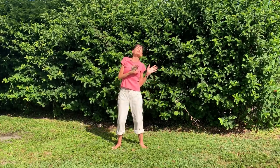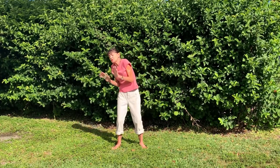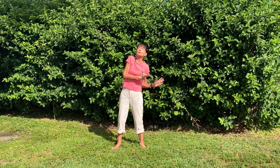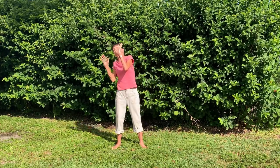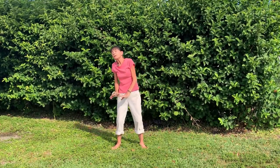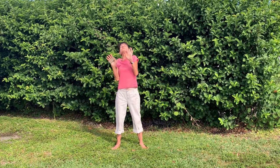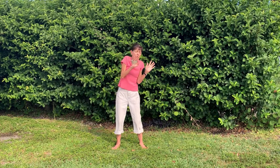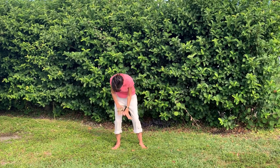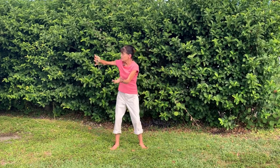Bring those arms in. Soften the knees. We're going to do some little circles to warm up the back and the core. My elbows are in, and I'm doing a little crunch down. Breathe into it. Exhale. And breathe. Exhale. Go the other way. Breathe in. And exhale. And breathe in. And exhale. One more. And exhale. Nicely done. Just like you're pushing the waters, just gently done.